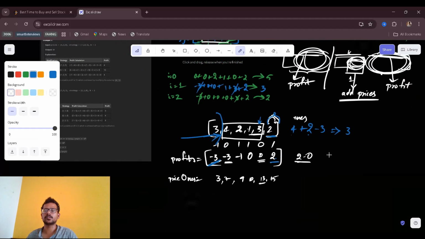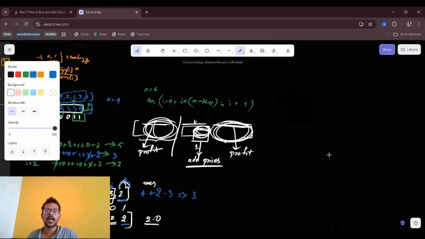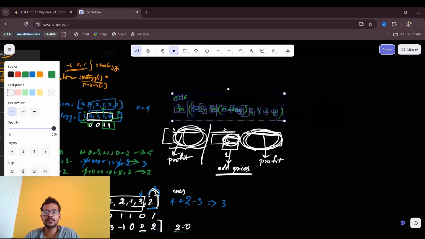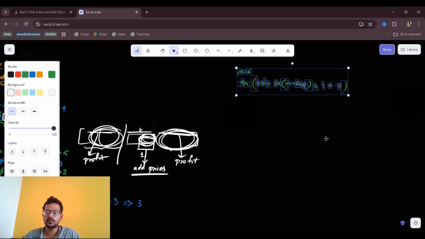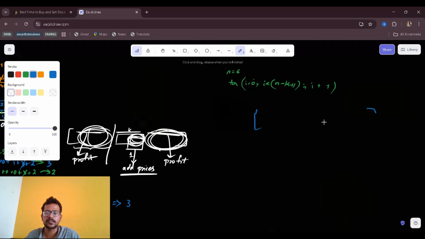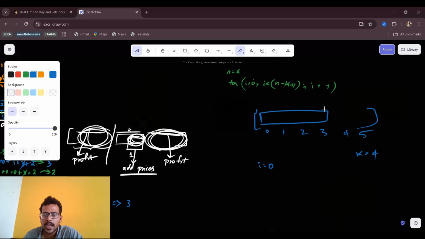So this is how we solve this. But if I have to write the algorithm, I have some things to make sure. So when I have n is equal to 6. So 0, 1, 2, 3, 4, 5. Now when I have these four elements, what will be the profit? Profit will be something like k is equal to 4, right? So when I is equal to 0, I need the profits as first. Let us go with ones.